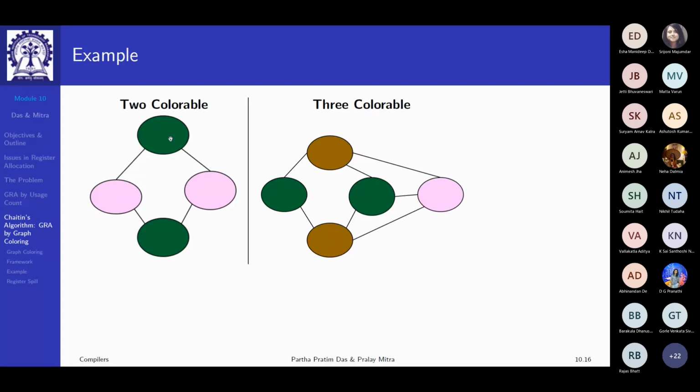We are able to use 2 colors and color them, whereas the graph on the right needs 3 colors to be colored, because you have a clique of size 3. So obviously, if you have a clique of size P, then naturally you will always need at least P colors. Here we need 3 colors. It is 3 colorable as shown.